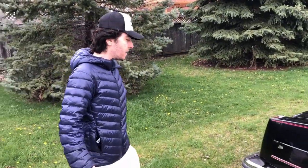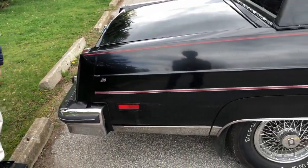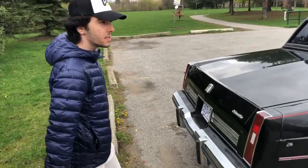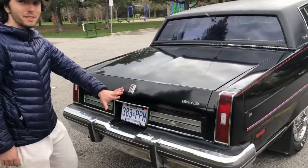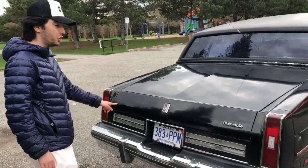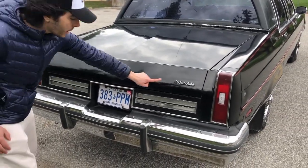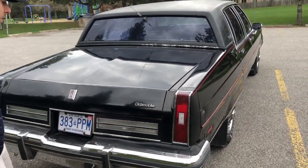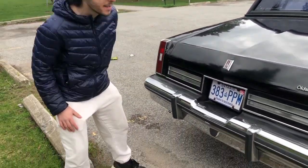Coming around the back here, as you can see, we do have a little bit of rust. But we're not going to focus on that. Take a look at the back so you can see the overall length. This is the trunk here — huge Oldsmobile. Nice trunk. I like this. Reverse lights, pillar lights — really nice. Oldsmobile. Chrome bumper, solid. I feel totally safe in this thing.